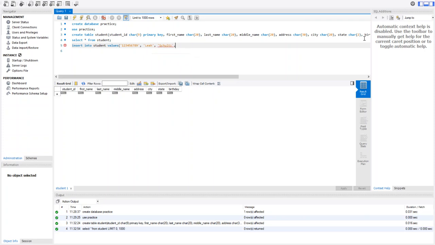If I had put my middle name here, it would have put them in the order. So if I had done Leah Ann Schultz, it would have put Ann in as my last name. So you need to pay attention. I'm going to put my middle name in. I'm going to misspell it, A-N-N-E. My middle name's actually A-N-N. Come back and correct that in a little bit. I live on 123 Main Street in Stephenville.